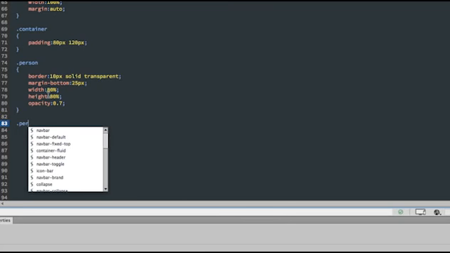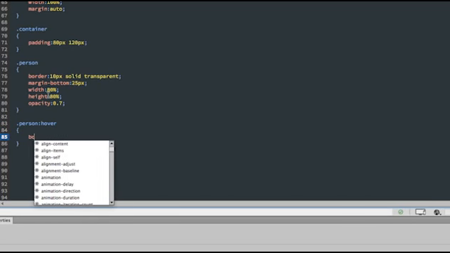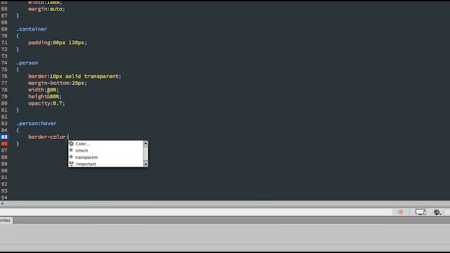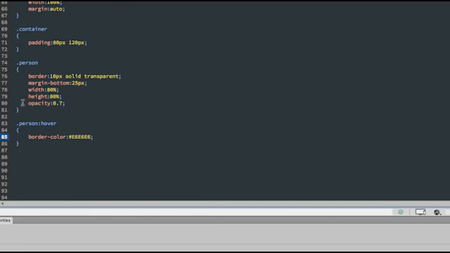Okay, now let's add the hover effect that I was telling you about. So this is going to be border color, and I gave it a color of E6. It's like a gray, a really light gray.